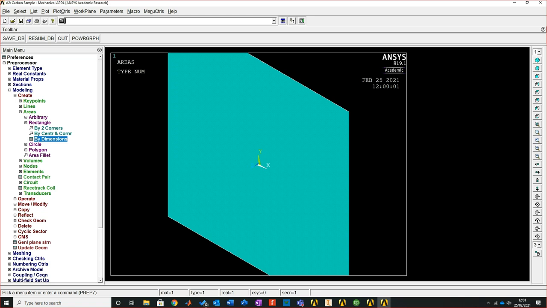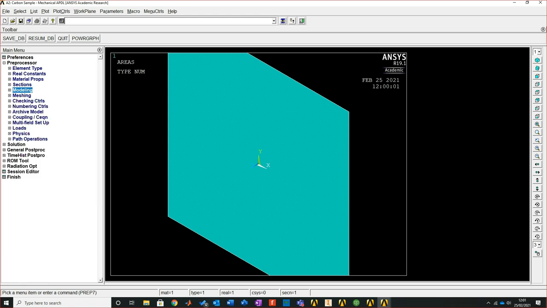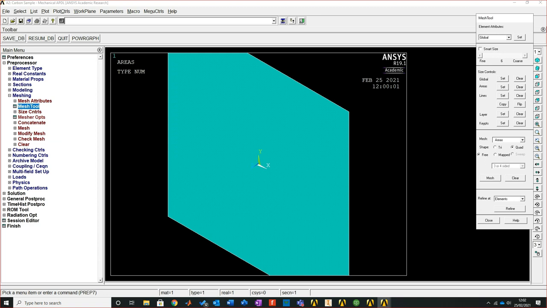Right, so what I'm going to do now is we've got this set up. I know it sounds silly, but let's get seeing some action as to what we need to be doing. Now, modeling's complete. I've done my sections, material properties set. I've got my element types in there. Let's get into meshing. There are all different types of methods for meshing here. We're not going to waste too much more time on that. We're going to go to the meshing tool.